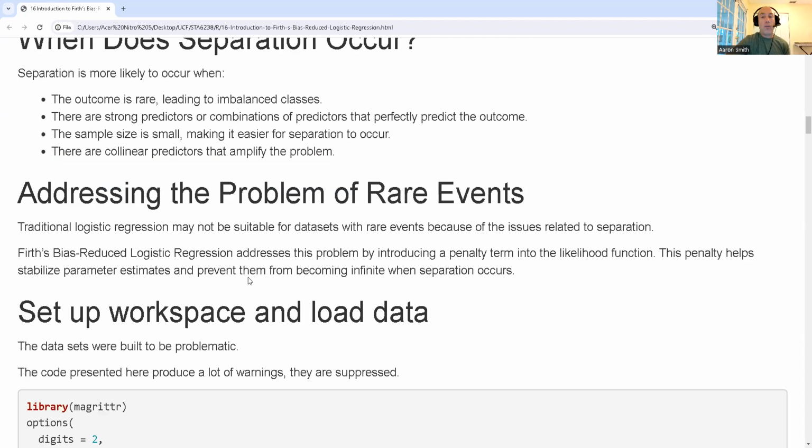So how to handle this? Of course, we're going to want to do our train, validation, test split 100% of the time, to make sure that we're checking that our model will generalize to unseen data. And using a bias reduction method will greatly improve what's going to happen for us.